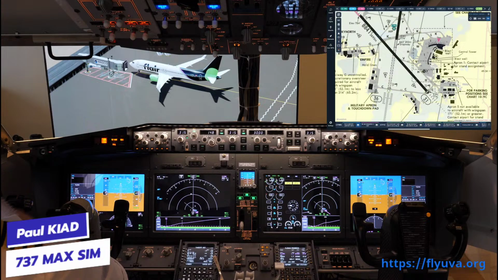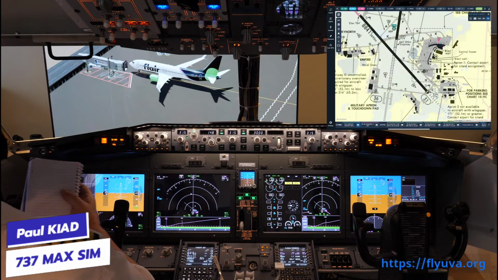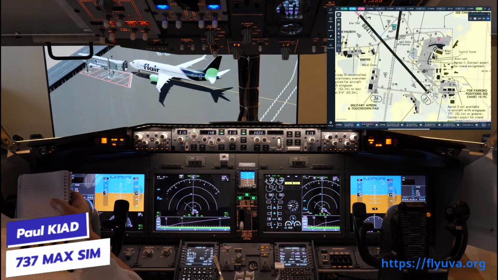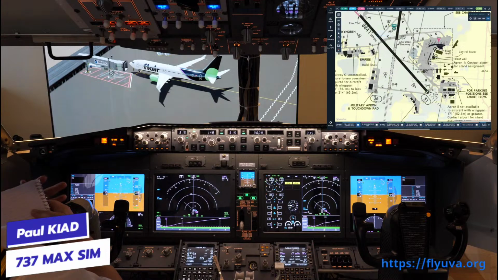Hello, Captain. We are ready for pushback. Sounds good. Okay, so departure checks completed. Bypass pin inserted. Land, park.